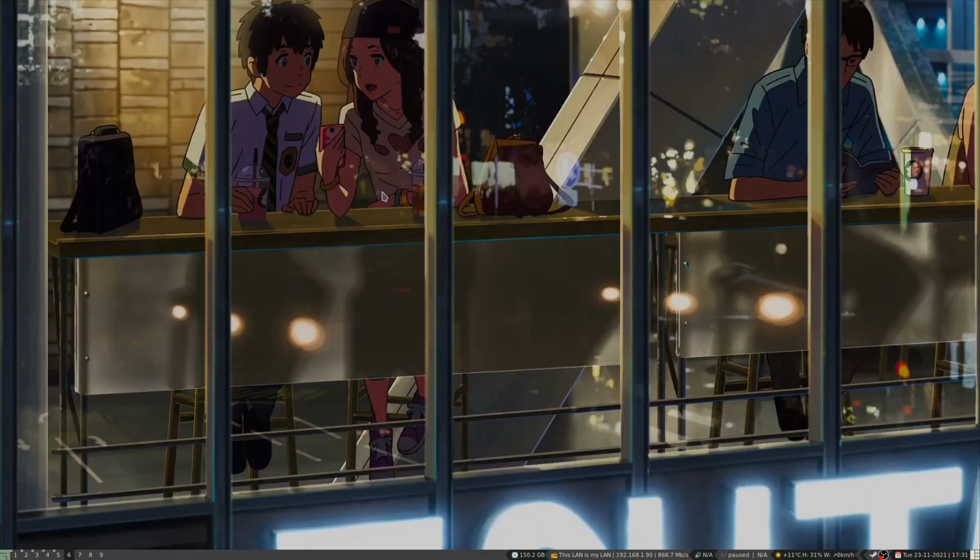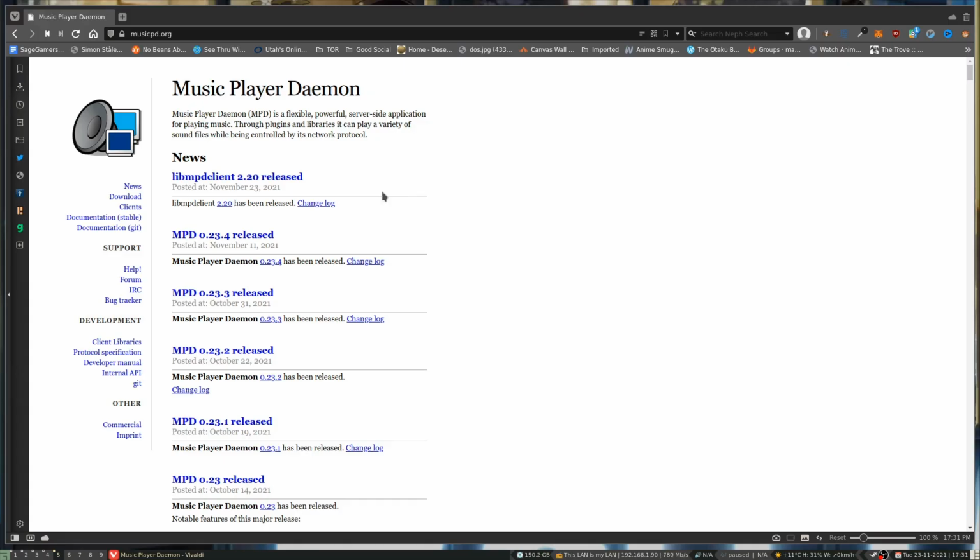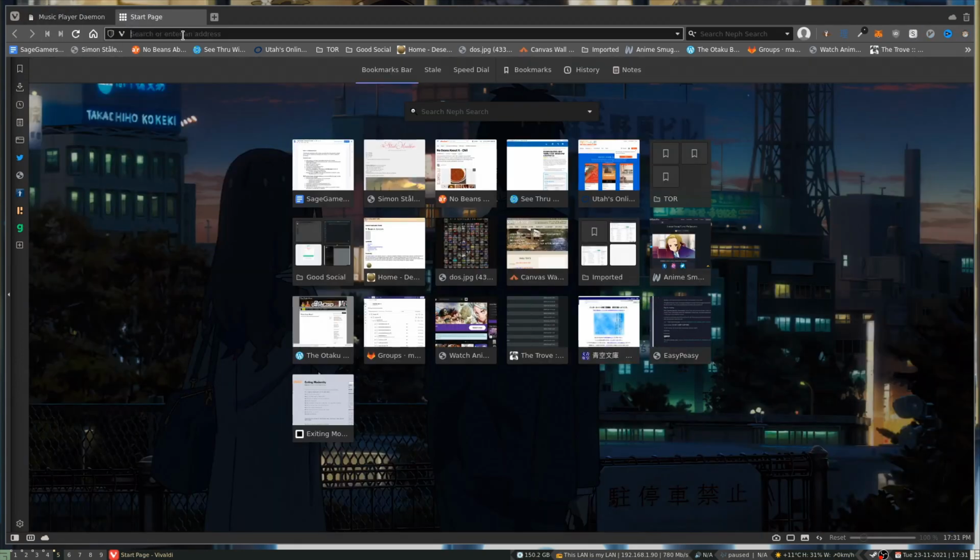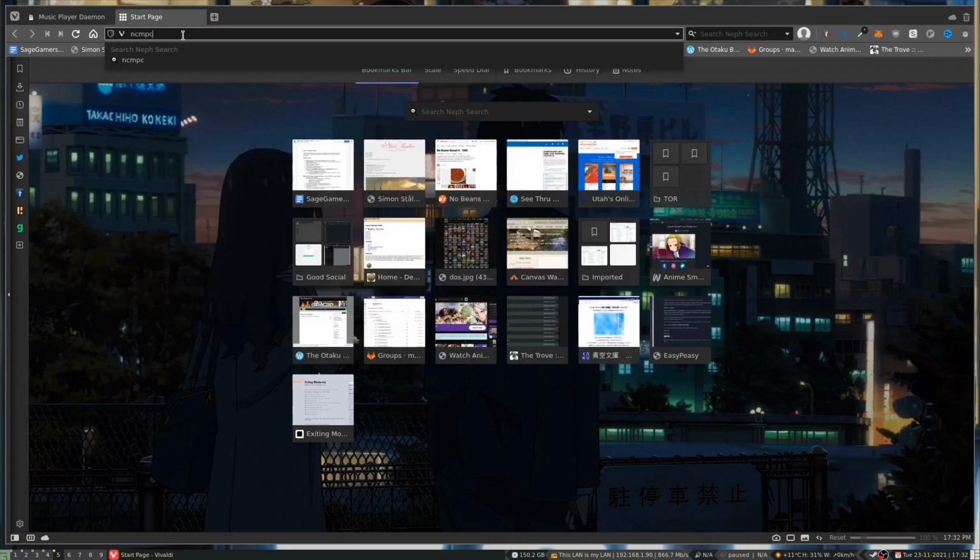I haven't done it in forever, so I haven't worried about it, but yeah, MPD is basically the best one. You can use whatever front end you have. You can even use your Android phone to control it on your computer if you're willing to set up the network stuff for it, because the daemon works in a server-client type relationship, so you need a client to control the server and send it commands and whatnot.